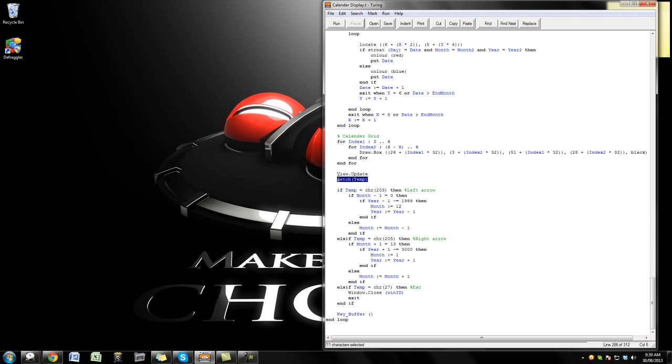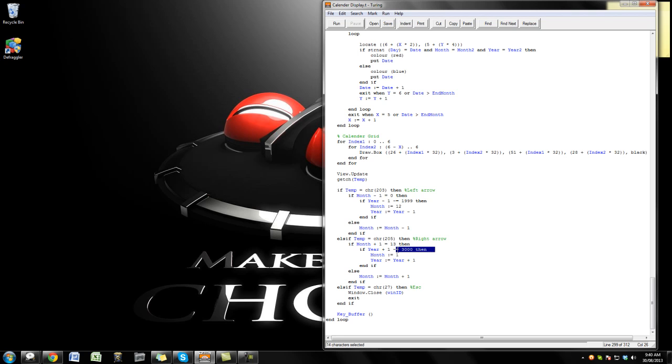This is getting input from the user. For instance, if the user hits the left arrow, it will go back a month. I'm also checking to see if I hit the back arrow, would it be equal to 1999, because my program only works for the 2000 century.